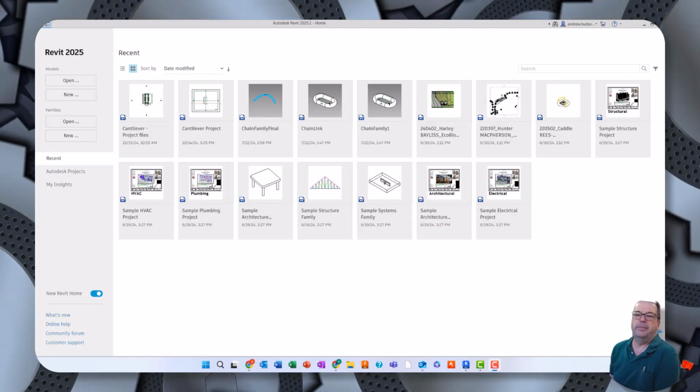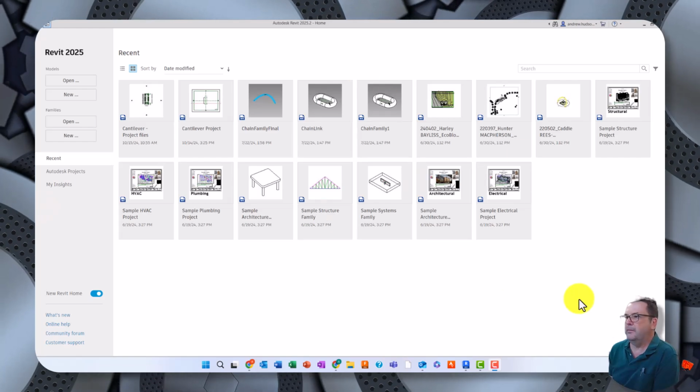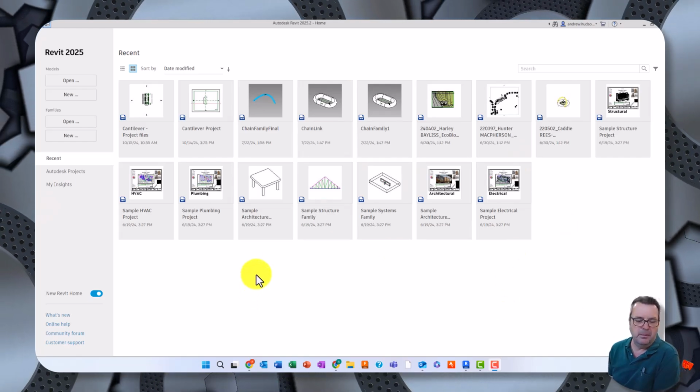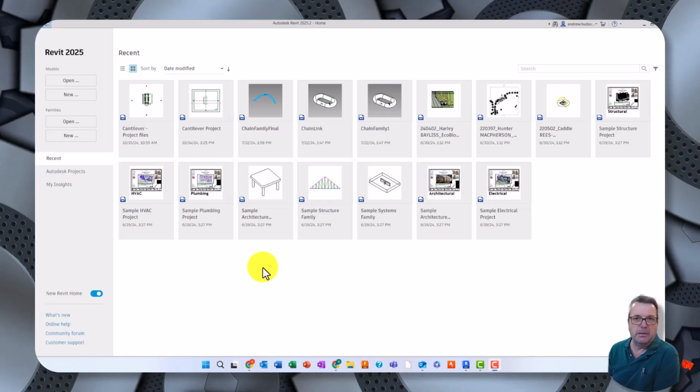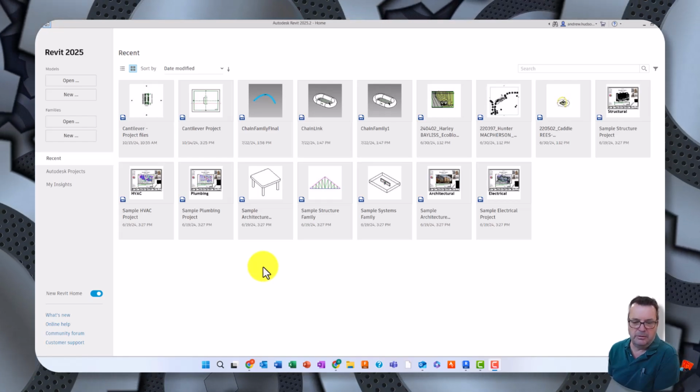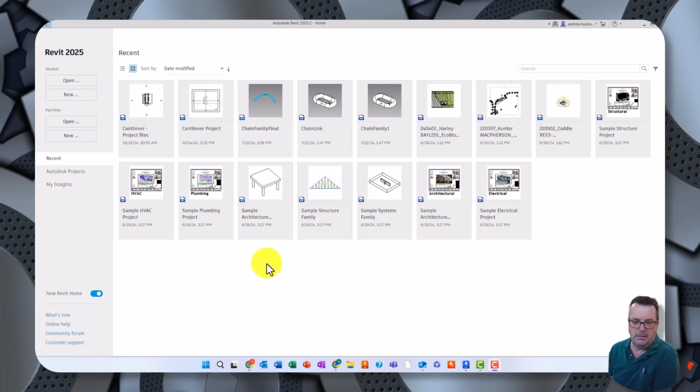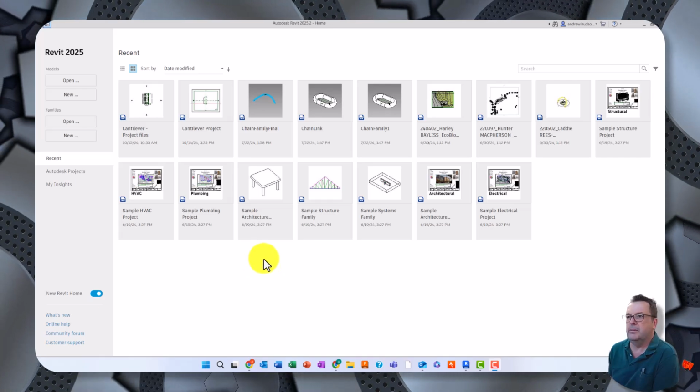Okay, so we're going to open up our Revit. I've already got mine open here, but we're going to open that up. The first part, what we're going to do is put some reference lines in, and I'll try and tell you the spacings of those, and we'll see how we go.